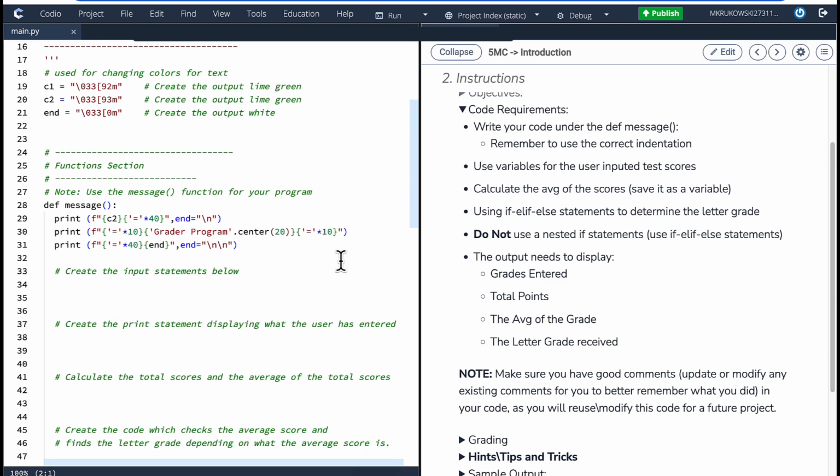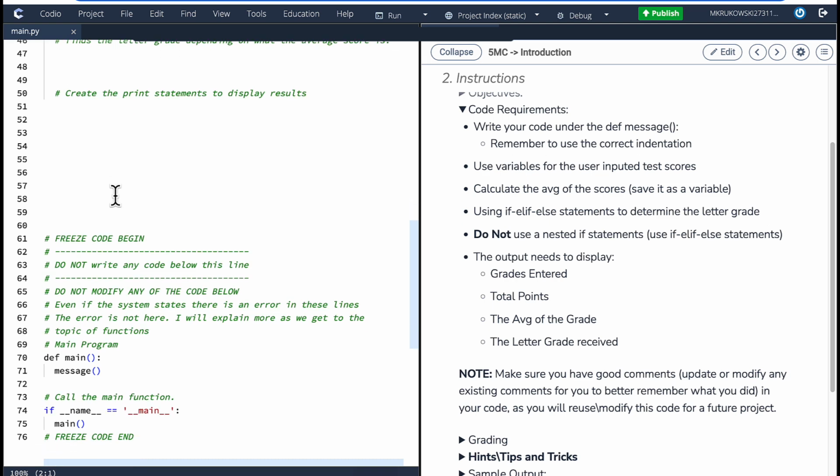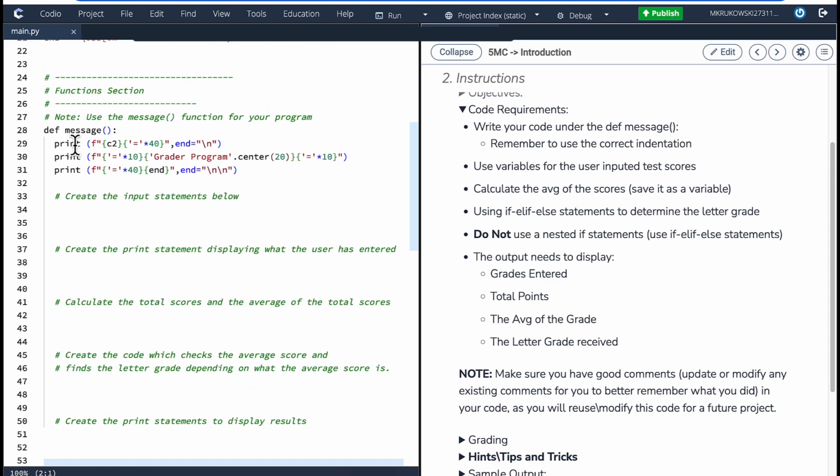So once again, this is the structure that we are utilizing, and as we go through a couple more courses, probably around midterm, we'll get into how functions work and what the purpose of a function is. So that's why I have things structured this way for these types of projects. So you want to make sure that everything is indented. And let's see, you're going to use the appropriate variable names for the input.